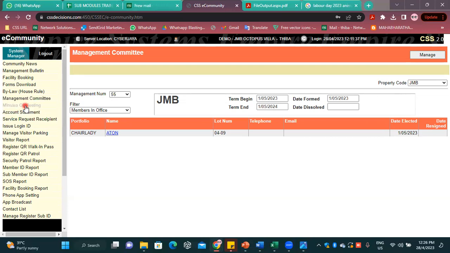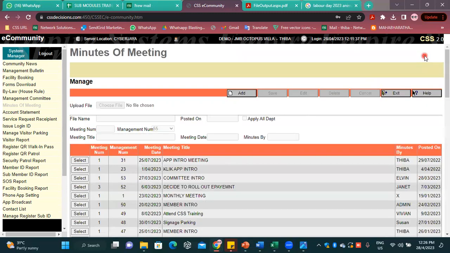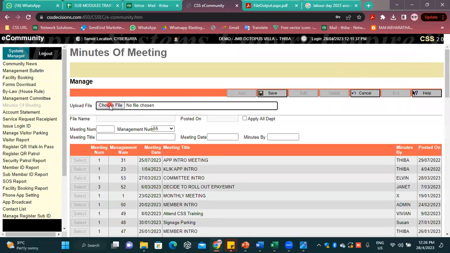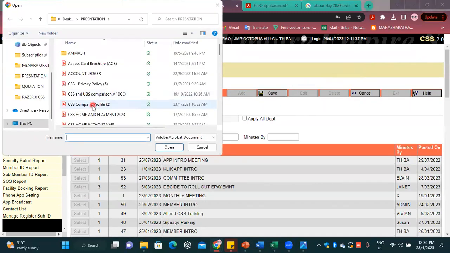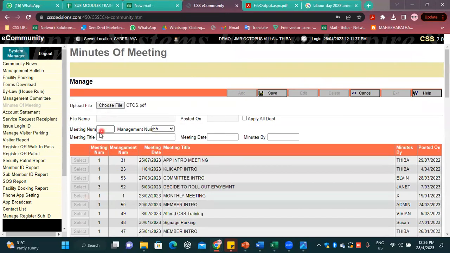Go to the minutes of meeting. This is how you upload the minutes. You can upload monthly or just your AGM minutes. It is up to you, we won't control that. Choose, add, choose your file. You can see here, it is auto captured. If it's not there, then you really cannot upload. Meeting number 1.